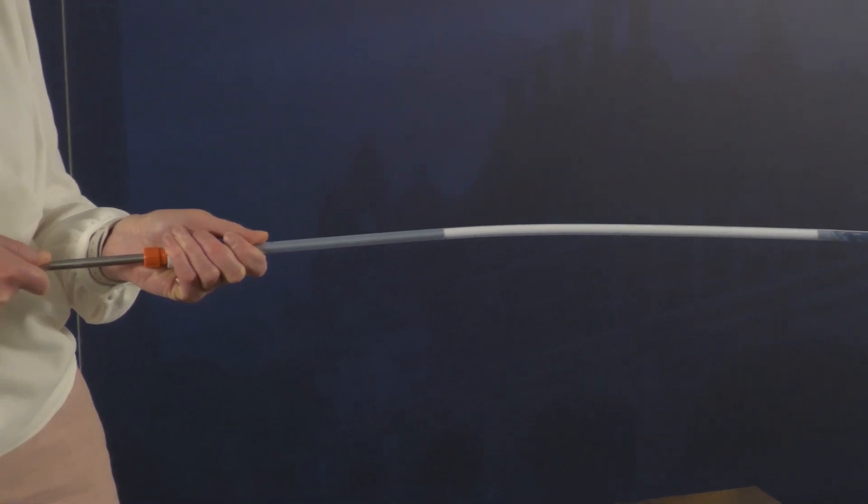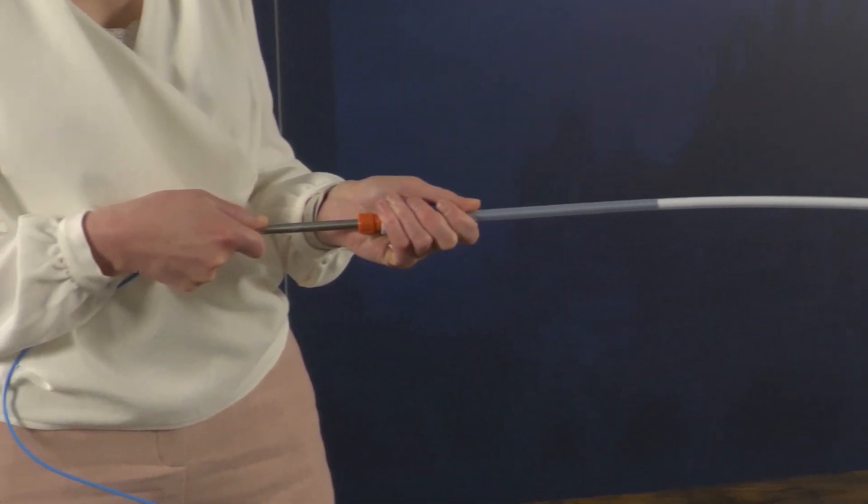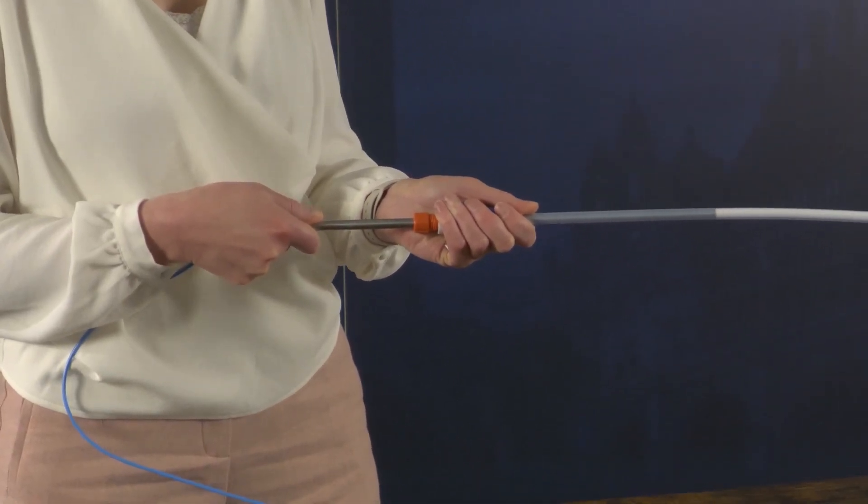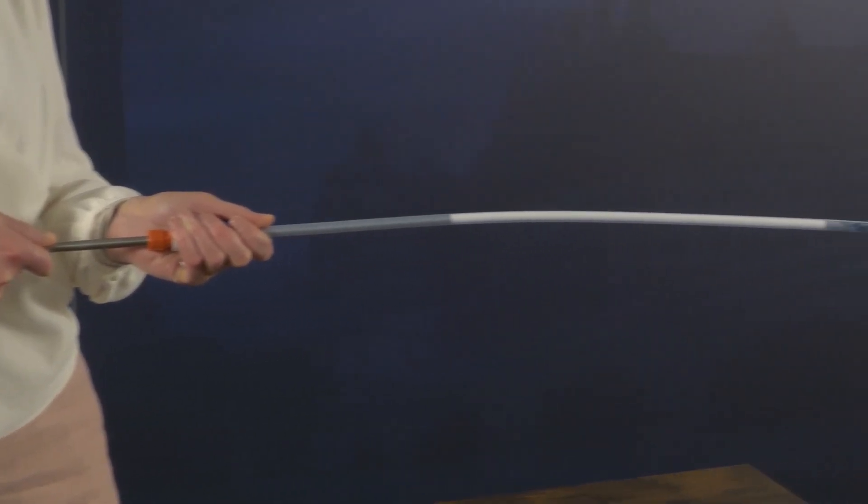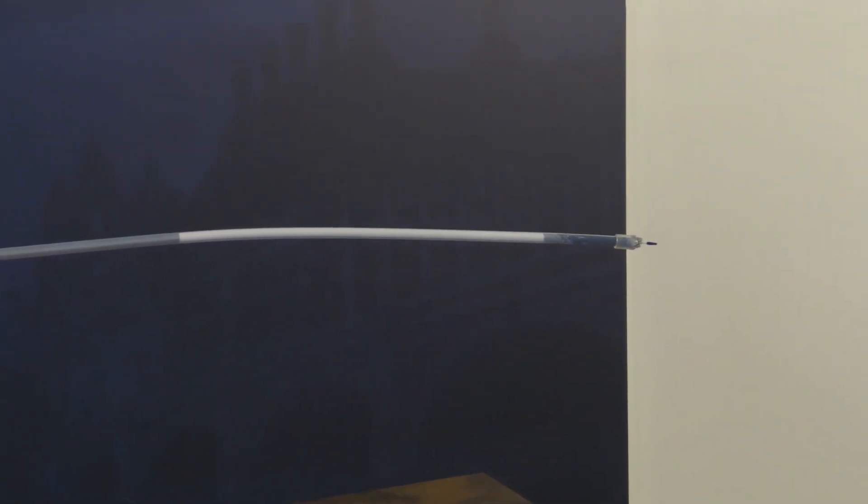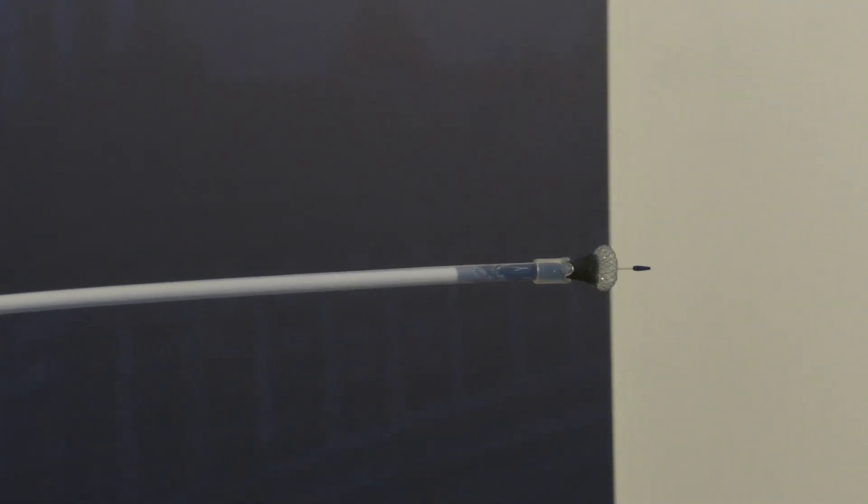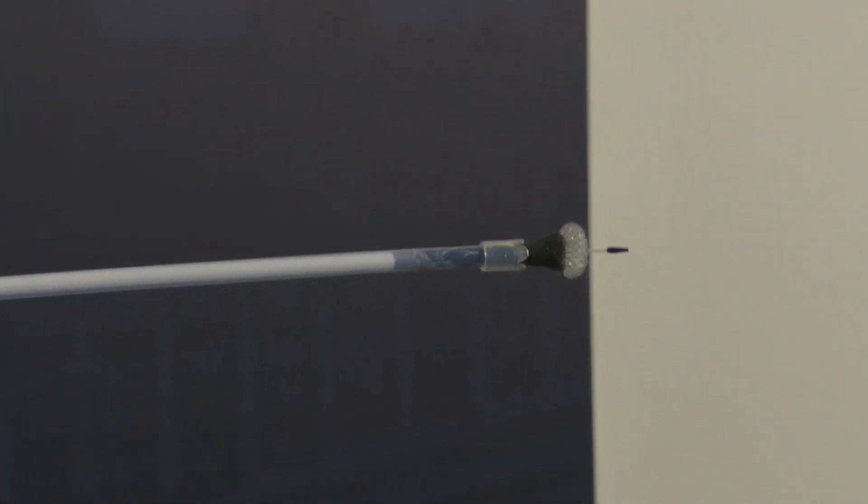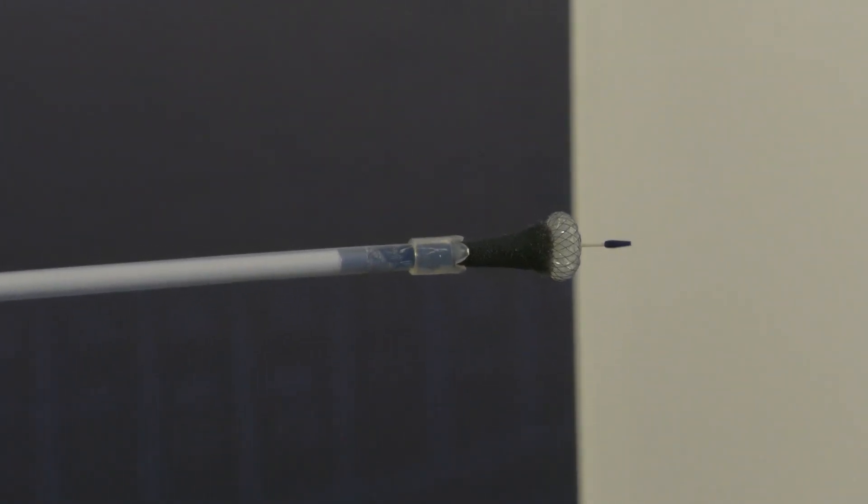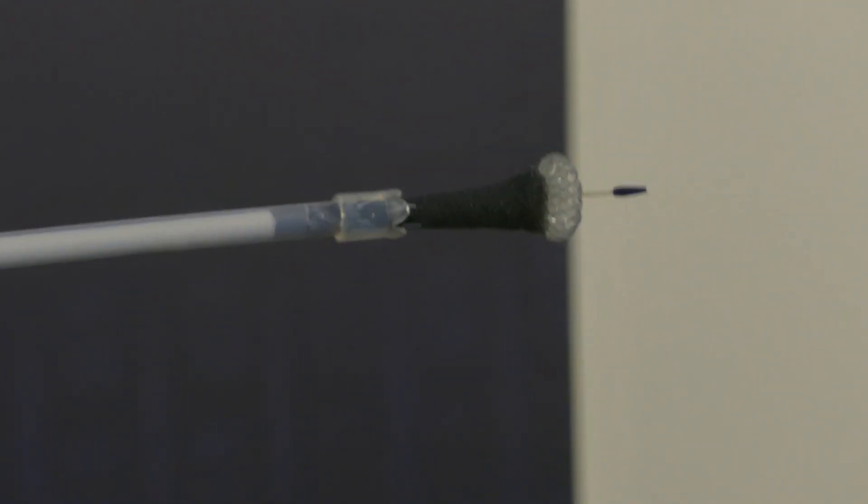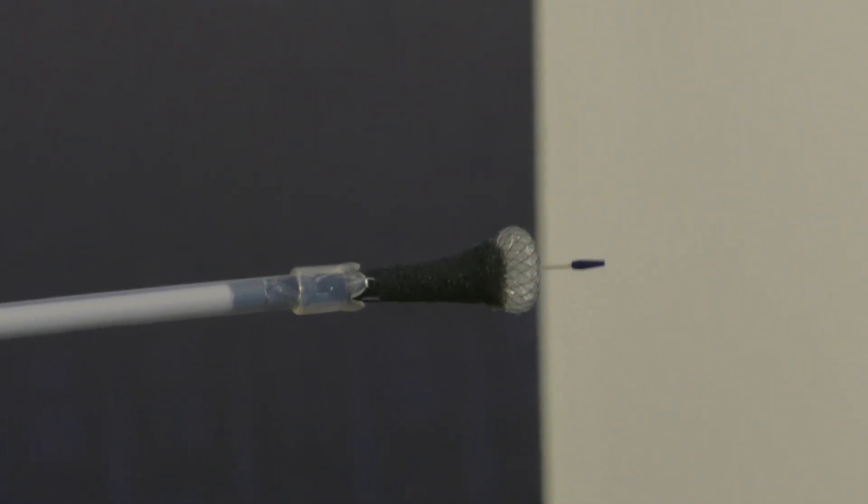If you have the end of the stent, the other end in the video - if you can move the camera to the other end - I'm just pulling my hands together and what you can see happening is that the stent is deploying. You can stop any time and reposition it, and then you just go on. There's a sort of point of no return here because if you continue, the proximal flange will also deploy.